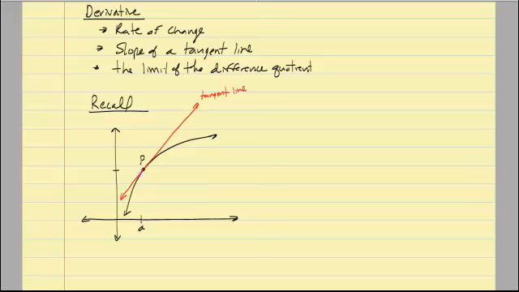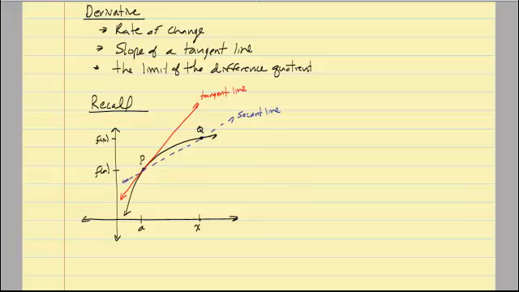If I plug a into this function, I get f of a back. And let's go ahead and plug in this point over here, and we're going to call this point x. And when I put x in, I get f of x back over here for my y value. And we'll call this point Q. Now, what we have here connecting these 2 points is a secant line. So here's a secant line, it intersects the graph at 2 points. A tangent line skims the curve at 1 point.